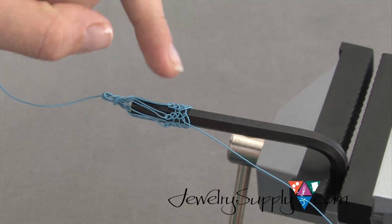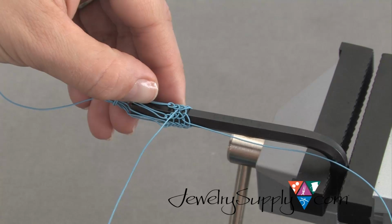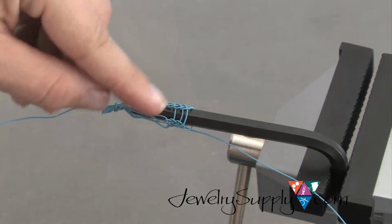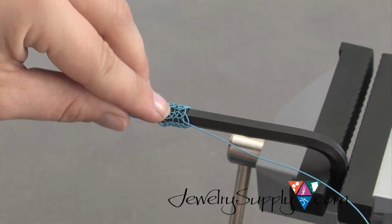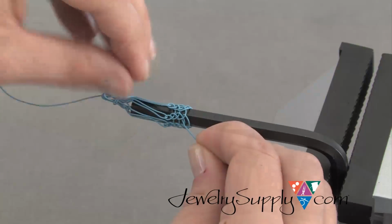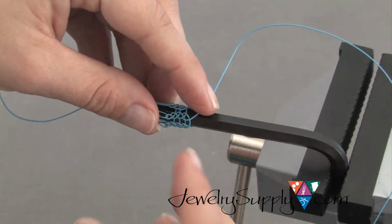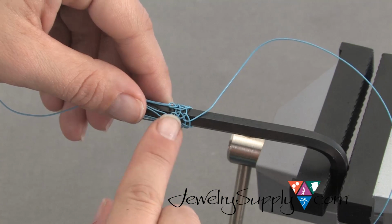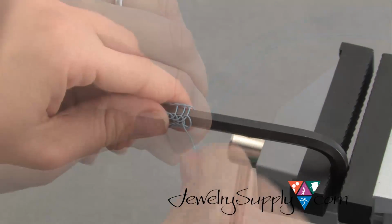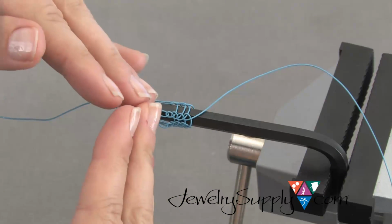One thing that you're going to notice, and one thing that always happens to me, so don't even worry about that, is that you're going to see these spaces either get bigger or get smaller with each of these loops. Notice how wide that is, but more importantly, notice how close that is. This can be alleviated with how you place your loops. When you run into sections that are close to each other, make a fairly relaxed loop. This will cause your weaving to bend away from one another. When things are looking pretty far apart, like in this next group, make a smaller loop. This is going to cause your weaving to get closer to one another.